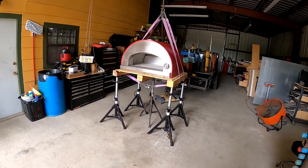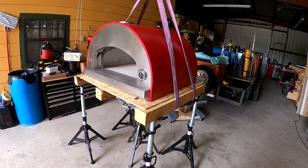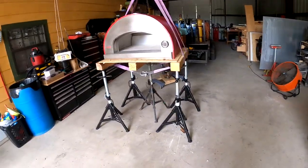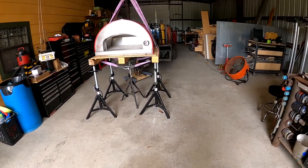I'm not real sure how I'm going to do it, but I'm going to make it to where it definitely can be moved, if we need to move it and stuff like that. I don't want it to get too heavy. So, all right. Let me get some aluminum out and get it cut, and then I'll get back with you and show you when I get it laid out on the table.